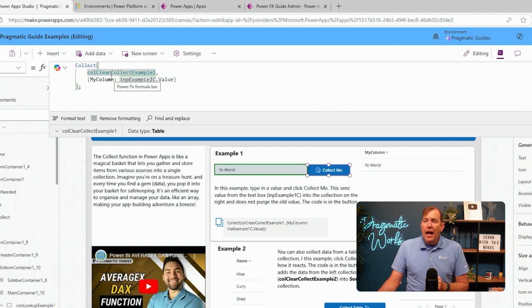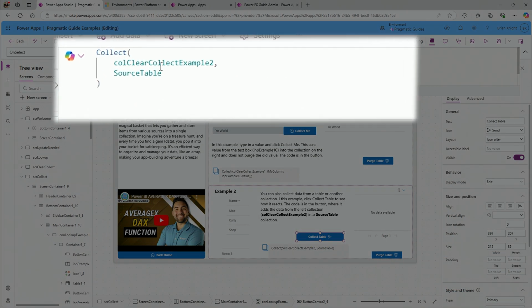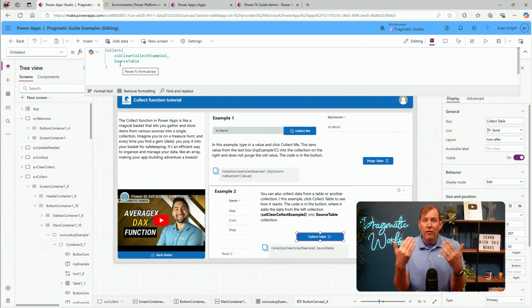After that, it's going to specify the column using these curly braces. Anytime you refer to a record inside of Power Apps, use curly braces to designate this is the record. So my column is going to be equal to whatever I have in this text box right here. Now down below, for example 2, it's very similar syntax. Collect our collection name, comma, wherever our source data is coming from. That source data could either be another table, an Excel spreadsheet, or another collection if you wanted it to be. In my case, I'm pulling data out of collection 1 and loading collection 2, but it could be whatever you want to do.